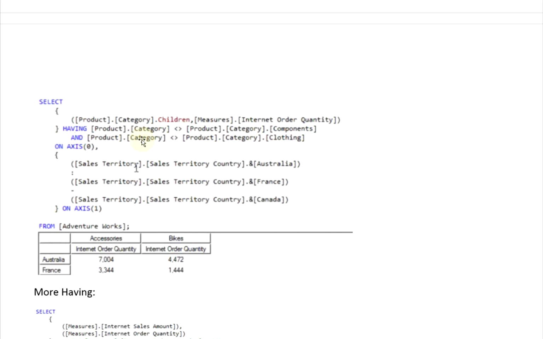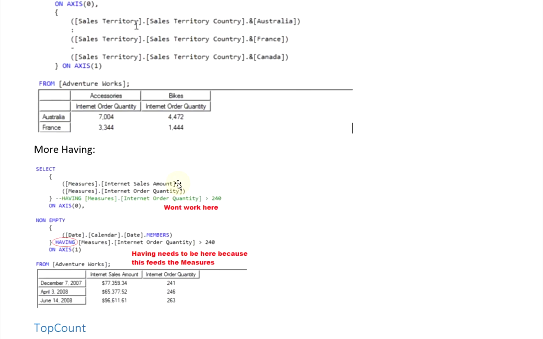And here you can notice we're actually limiting the category. We're limiting the context. We're taking product category and we're saying not components and category, and where the category is not clothing. So we're going to have a context that includes all of the categories except for clothing and components. And here, well, we'll talk about these later. This is doing some more set theory here.